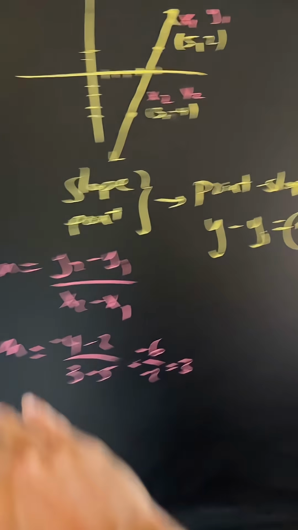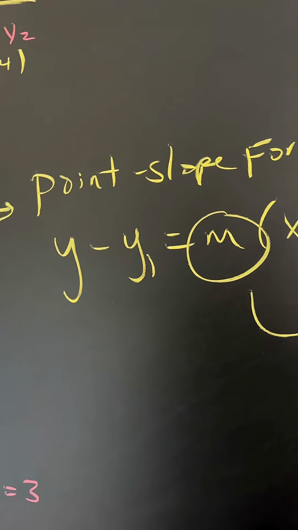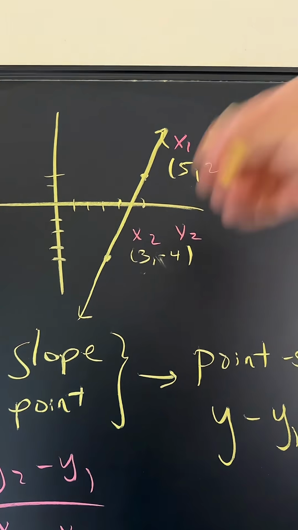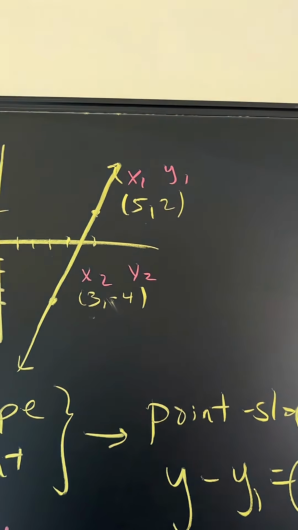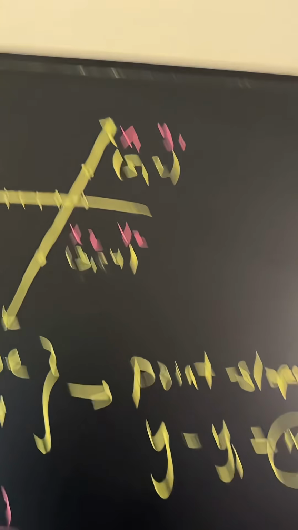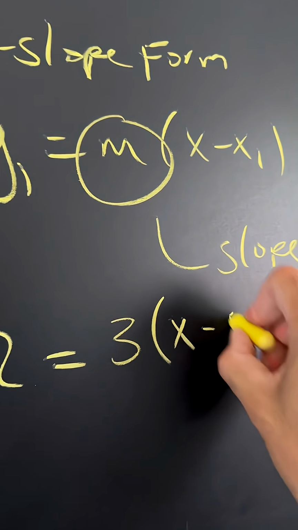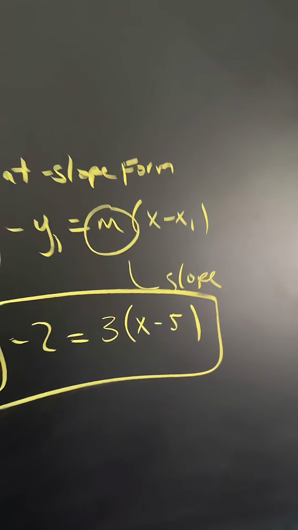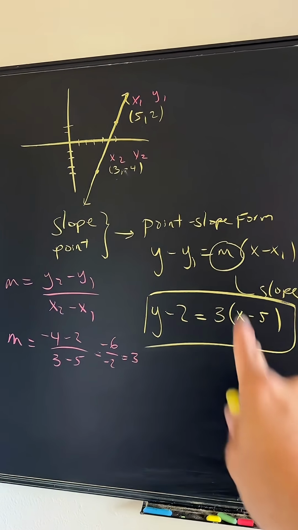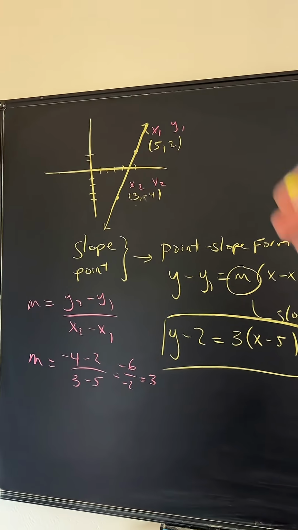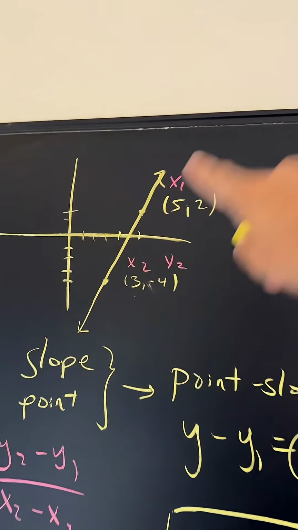Perfect. Now we're gonna go ahead and utilize this and plug it in here, and then we're gonna choose any one of these points. Now, you can choose the first one, you can choose the second one, totally up to you. Because of x1 and y1, I'm just gonna use the x1 and y1 that I gave these values. Okay, so this is gonna be y minus 2 is equal to 3 times x minus 5. And guess what, guys? You do not have to simplify it. In a calculus class, your teacher will be very satisfied if you leave your answer like this. This is how we find the point slope form of a linear equation crossing through 2 points.